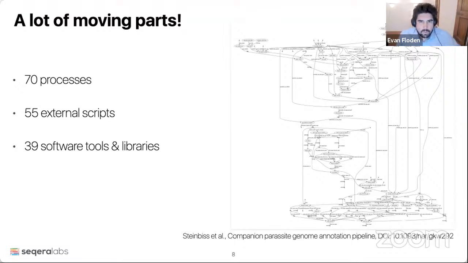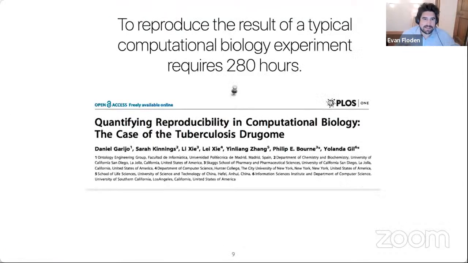What was also apparent at the time, and related to this, was just how hard it was to reproduce a pipeline, how hard it is to reproduce even an academic analysis. This was a paper which looked at that and described that it took around 280 hours, or nearly 2 months, even when you've got the results, the methods, all of the software, etc., just trying to go through it and get the same results was very difficult.